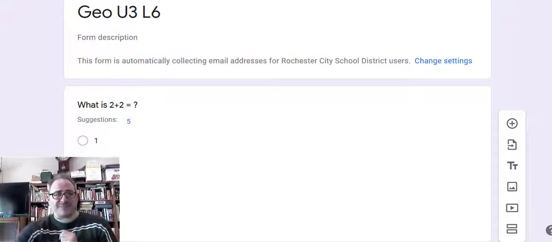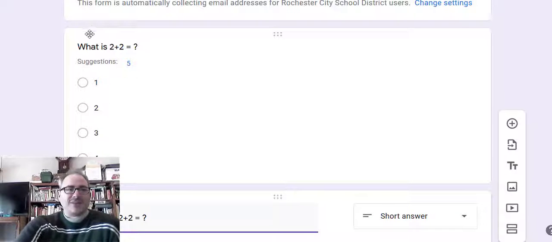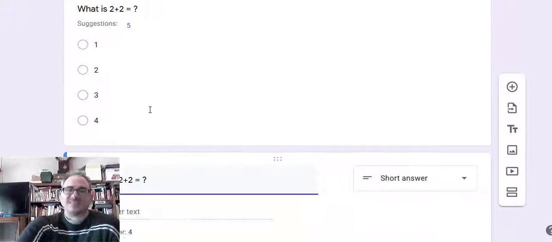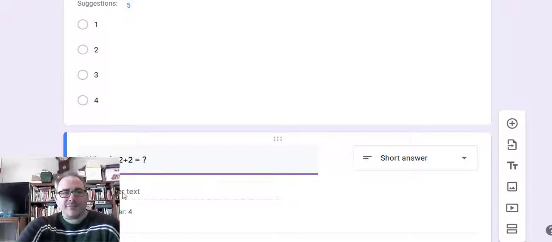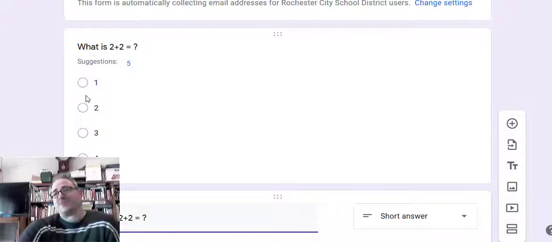This helps them game the system, helps them learn how to game the questions on a test: eliminate the worst answers, reduce your probability of getting the wrong answer by eliminating bad answers, and then choose the best. That's a good skill to have, but I like to use the short answer so that they're actually thinking about what the right answer would be, which requires me to do some interpretation in the grading though too. If you do everything with multiple choice, the nice thing is your grading can be done all automatically, right?